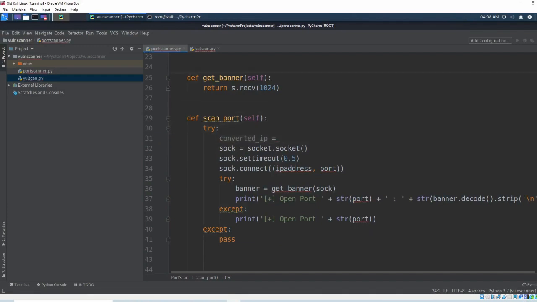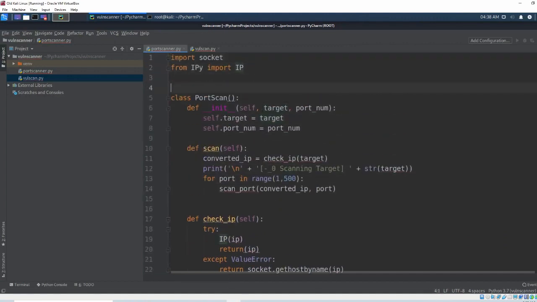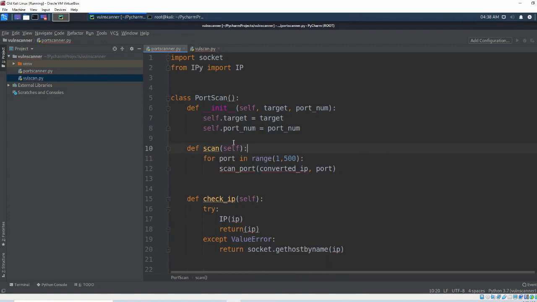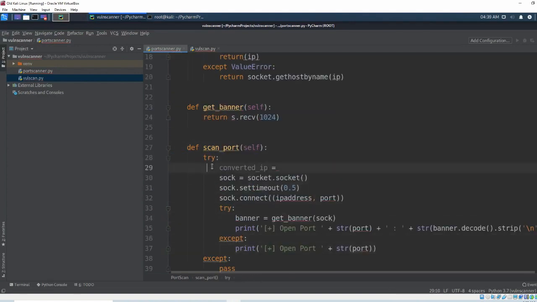So we're going to delete it from the scan function first. Let's go right here. We also are not interested in printing anymore, since printing we're going to do in the main program, which is going to be the vulnerability scanner. So our scan function will be left with just these 2 lines of code, while the conversion of the IP address will be moved right here into the scan port function. So we're going to call the check IP function.